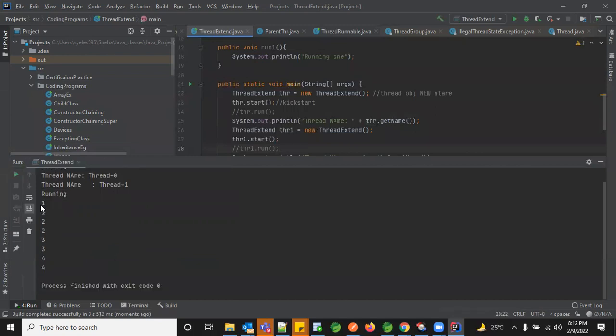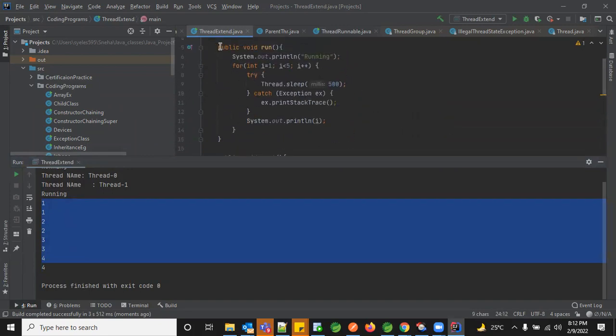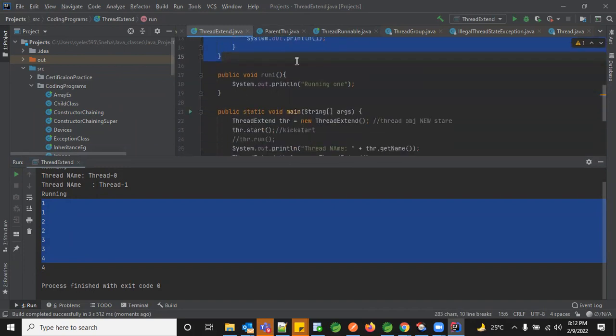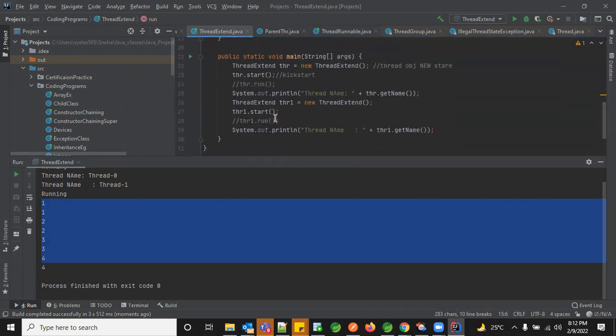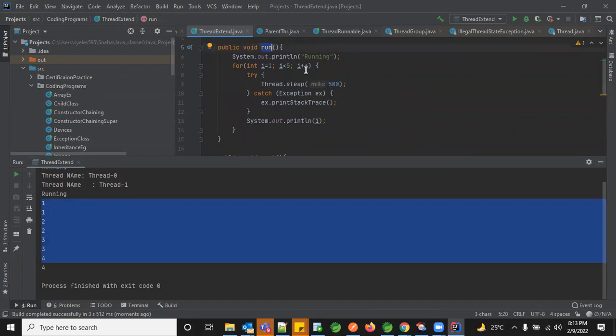So did you observe? It's actually happening parallelly. Whereas if you're just calling the run method, it's like a complete normal Java object and method calling. And once this entire flow is completed, you will be calling the second run method from your different object. So this is the difference between your thread as well as the normal object. The same thing you can do from your normal Java class. You can create one more instance and you can call the run method directly. It will be like a normal method.